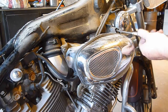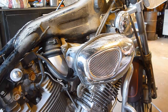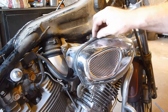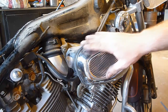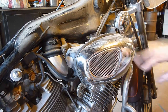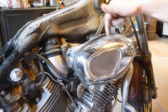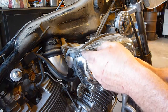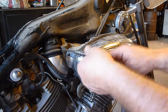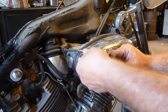And you'll be tempted, because actually the last guy that did this was the one that kind of tore this up, and after he did that, I kind of wondered why it was torn up. I was going to replace it and went to mess with it, trying to get this off. And you have to take this whole entire thing off, and there's screws back here so that you can get to the air filter. So don't go trying to pry this off, because it won't come off without breaking. And I got a book that tells me that.